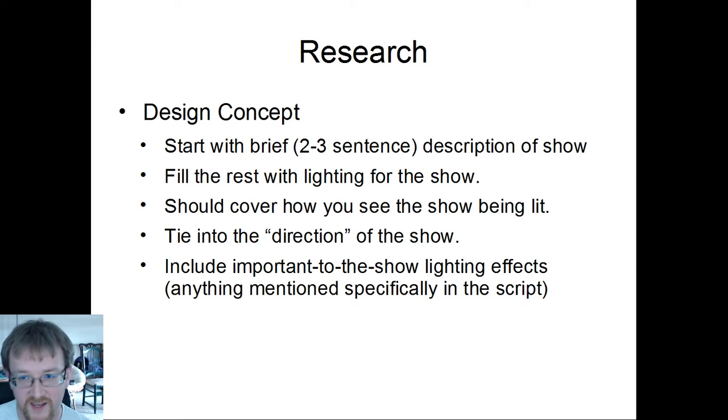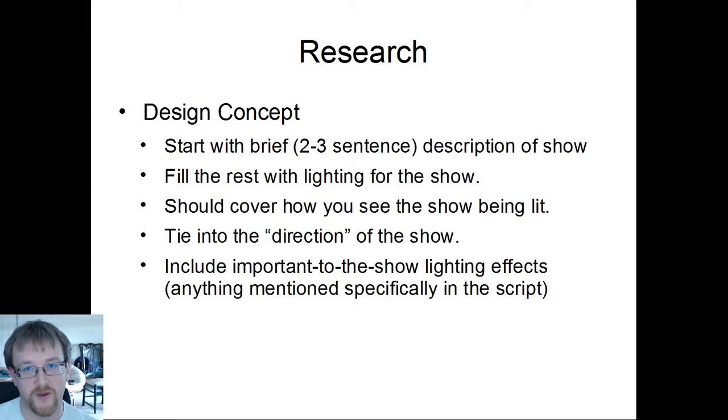Like I say on the PowerPoint, it should cover how you see the show being lit. Use great flowery words, describe the colors that you see, describe the feelings that the show makes you feel, and that's really what you should be talking about.